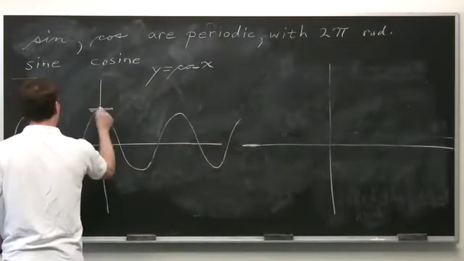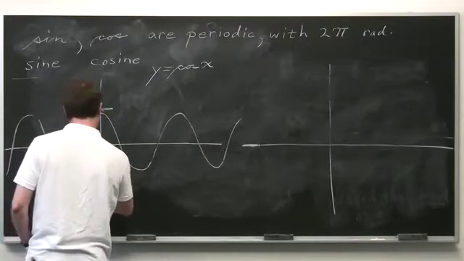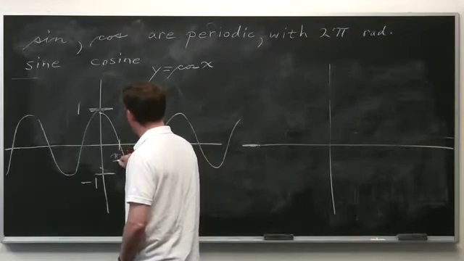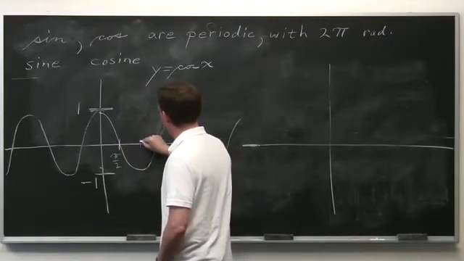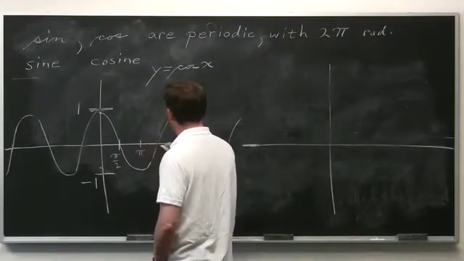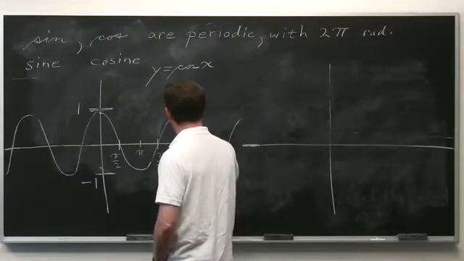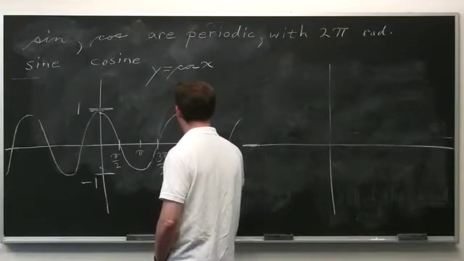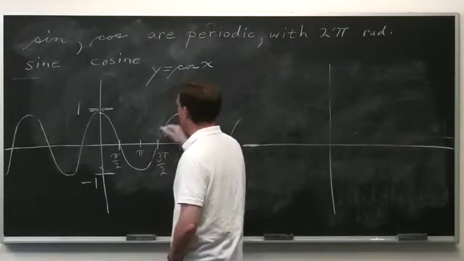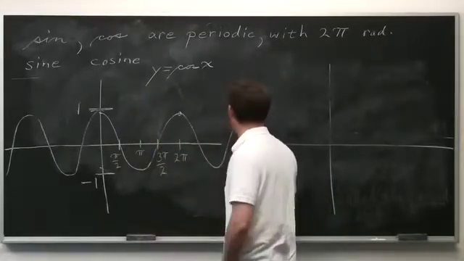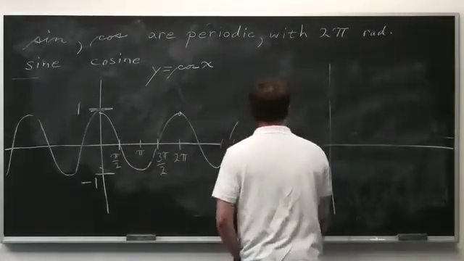where this is 1, this is -1. It hits 0 at pi over 2. It's -1 at pi. It's back here at 3 pi over 2. And then the graph starts repeating at 2 pi. Cosine is 2 pi periodic, so the graph just starts over, and same thing happens in that direction. The graph just repeats. What does sine do?